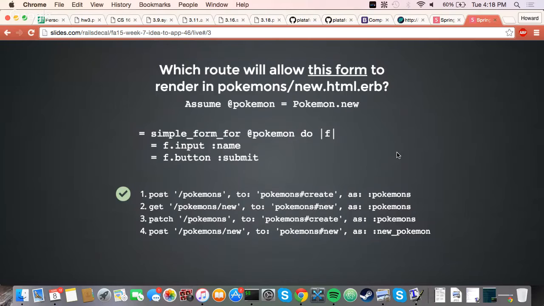The reason why we have form_with working and not form_for right now is that when you do a simple_form_for, it will make the assumption that the name of the path you want to post to is just the name of the model underscore path. So when you do new_pokemon, the reason why form_for doesn't work is that it'll create the route new_pokemon_path, but simple_form_for will make the assumption that you're going to post to the pokemons_path.